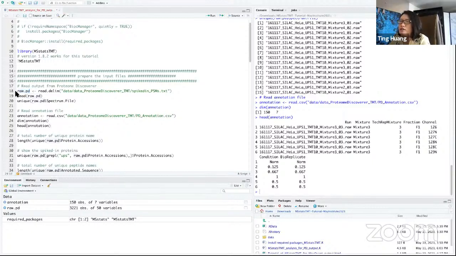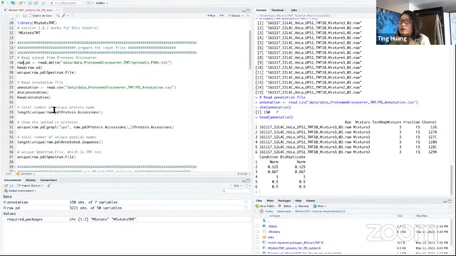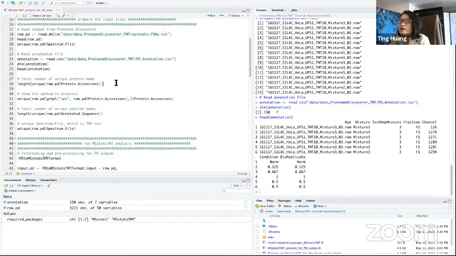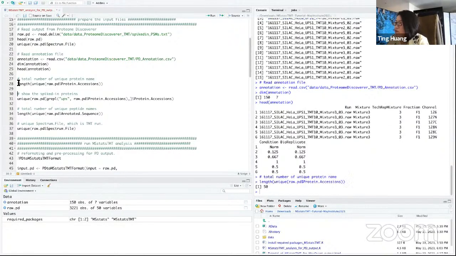So after we have the 2 input data, PSM file and annotation file, let's check. This is just a preliminary check. How many proteins are in the input file? If we run this one, it will tell us there are 50 proteins.